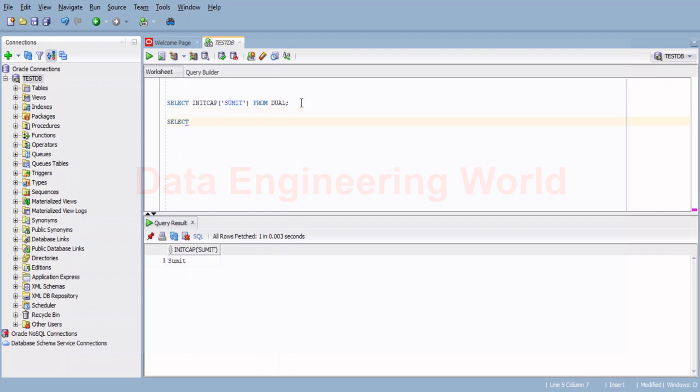Let's take another example with more than one word. The string this time is Yash Thakur, where Yash is in upper caps and Thakur is all in lowercase.